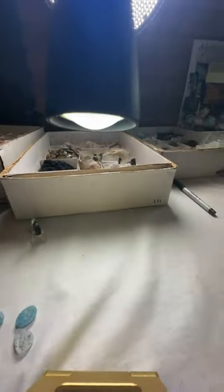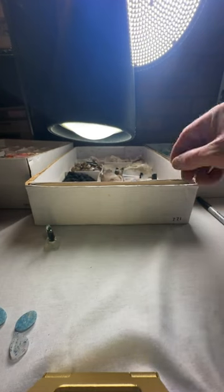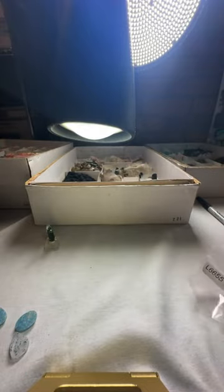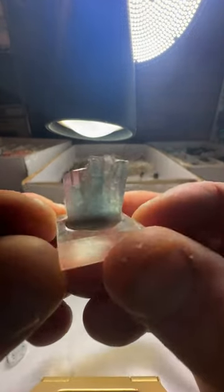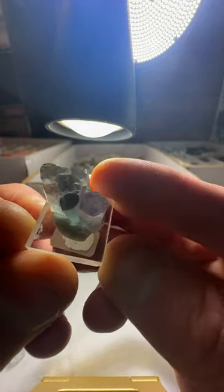You're crying. Don't cry, dear. All right. Now, what am I going to show you? I guess there's more rocks in this box. Let's see about this little tourmaline. Tourmaline. That's a nice little Afghani piece.